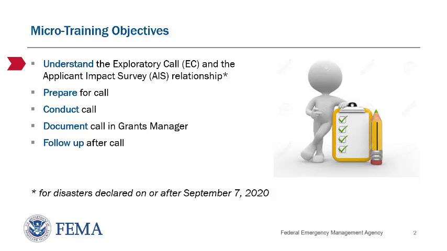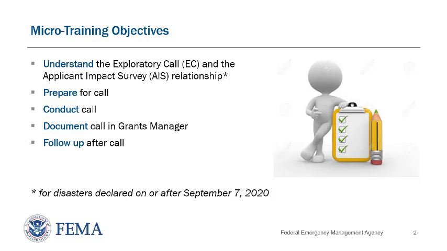In today's microtraining, you will learn where the Exploratory Call and the Applicant Impact Survey fit within the context of the Public Assistance Disaster Grants process. You'll learn how to prepare for the Exploratory Call as a Program Delivery Manager. You'll learn how to conduct an exploratory call, during which you will validate or complete the Applicant Impact Survey responses, and how to document that exploratory call in FEMA's Grants Manager system. You'll also learn the activities that follow the exploratory call and the Applicant Impact Survey.